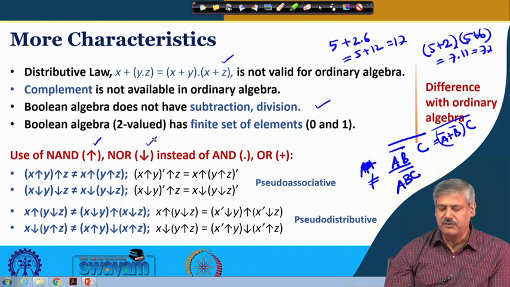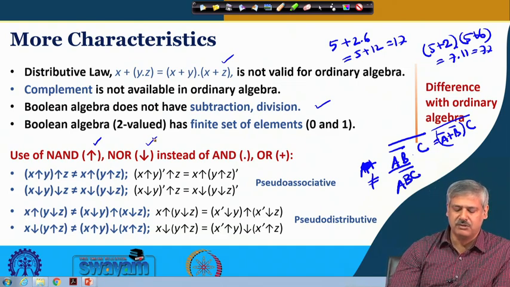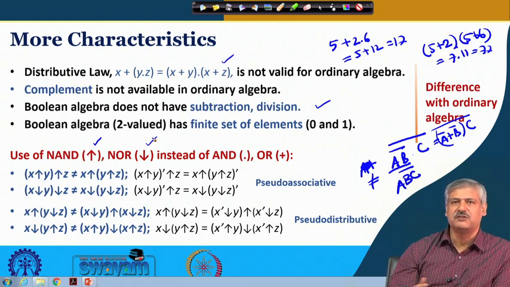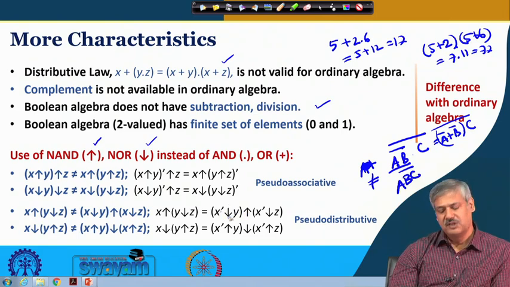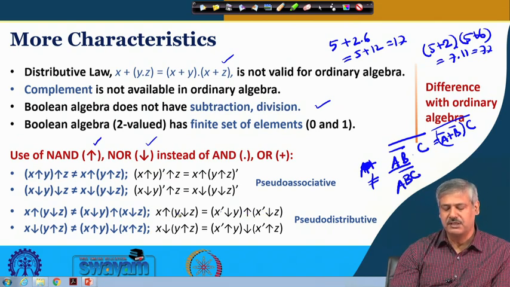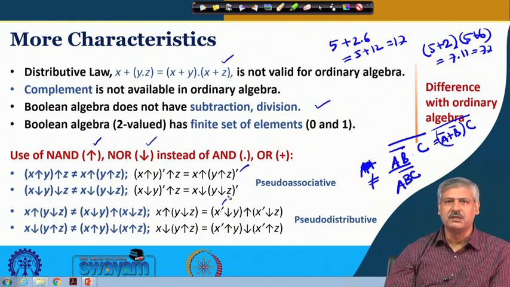And similarly for distributive, as I said, they do not follow distributive law over each other. NAND is not distributive over NOR, or vice versa. NOR is not distributive over NAND. But if you check the relationship, then using De Morgan's theorem, if you expand it and put it together, instead of this x NAND y NOR z, the way I have put it in parenthesis, it is x prime NOR with y prime, x prime NOR with z, and when there is an AND operation between these two, then we shall get whatever is there in the left hand side. So, this prime operation, the complement operation comes here as well as here. That is why it is called pseudo-associative or pseudo-distributive. And we cannot use it in place of AND and OR operators in Boolean algebra.